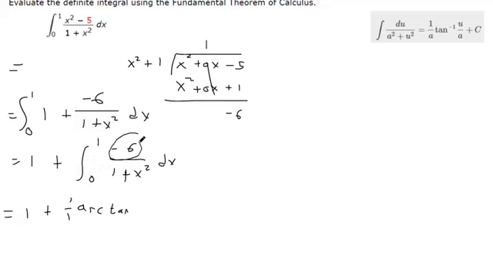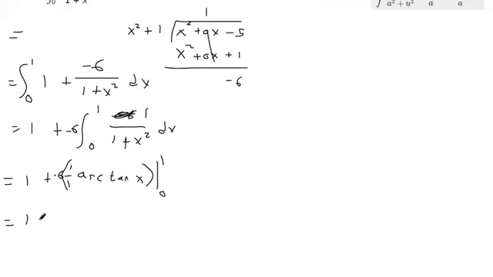We got a negative 6 that we have to factor out here. Forgot about that. So negative 6 is on the outside. And then it's arctangent u over a. So u, we said, is like our x variable. That's the variable we're integrating with respect to. Okay, so negative 6 is factored out. Limits of integration are 0 to 1. And still get negative 6. We want to know what arctangent 1 is, and then we're going to subtract that by what arctangent 0 is.